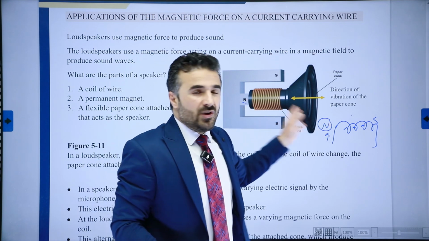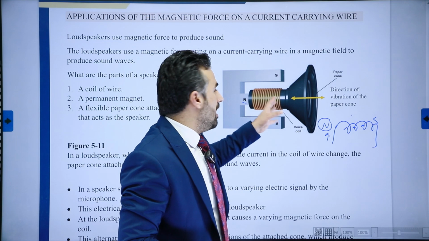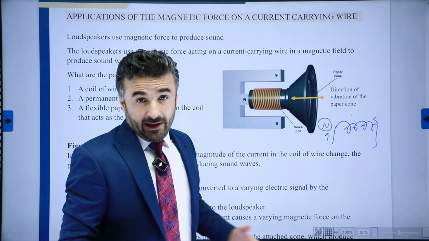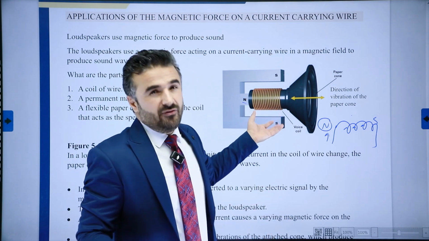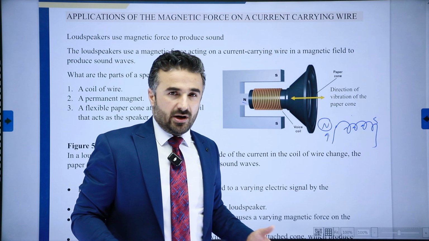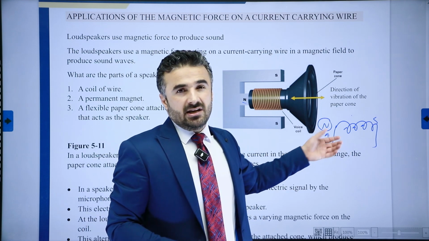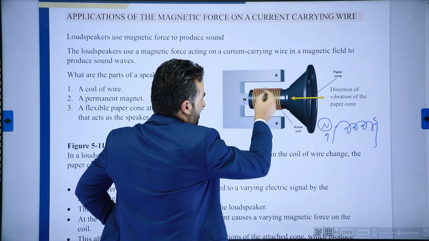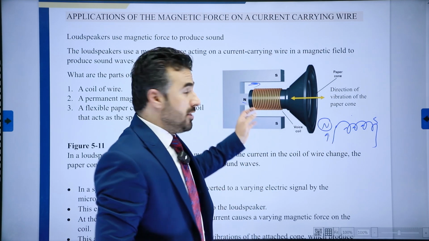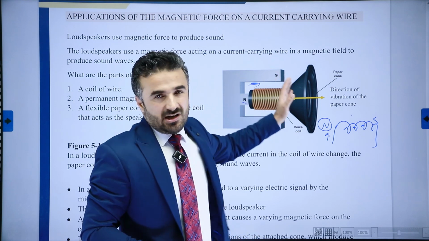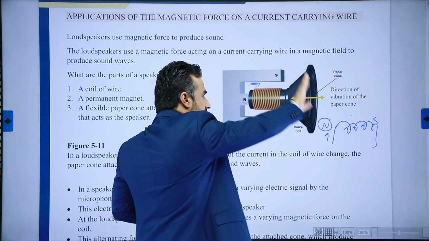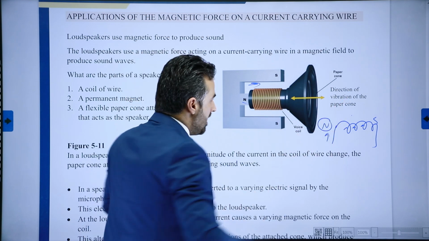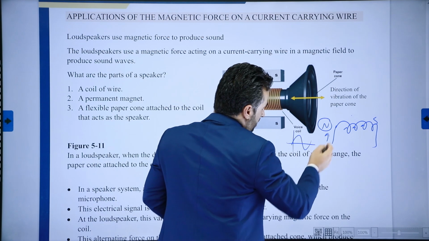So what happens when we have two north poles, two magnetic forces, or magnetic fields, that are alike? These two would repel one another. But since it is an electrical field, the polarity of this electrical field is moving. So at the first point here, the coil, which is movable, will be pulled or pushed outside. Now this cone here would produce a ripple outside, or produces a compression here.